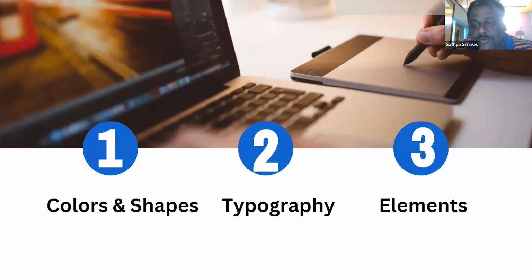The third key point which I kept is elements. It can be anything which supports your animation. For example, line, dot, shape, circle, rectangle, triangle, whatever elements you are going to use, any mathematical shapes which you are using are called elements here, which you import from Photoshop, or maybe you're importing from Illustrator or from any third-party software like Canva. Even if you want to get it from Canva, you can get it from Canva.